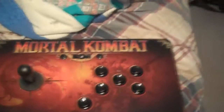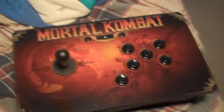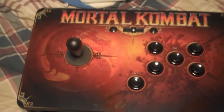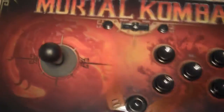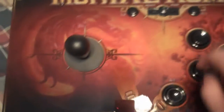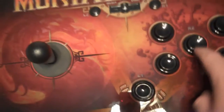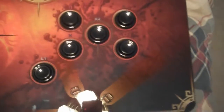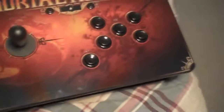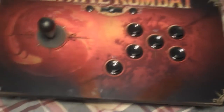But back to the arcade stick, and I'm going to say in closing, already running on the 15-minute mark here, rambling on, I really like it. Of course, the start buttons are here, select buttons kind of small, but not too bad. PlayStation button, R1 and L2. The button positioning is really kind of weird, but I think it's that way for a reason, because of the layout of the game.